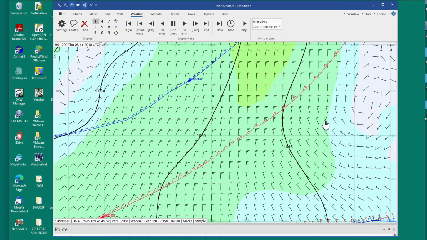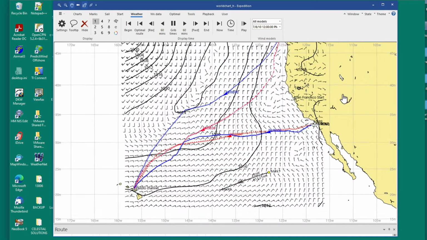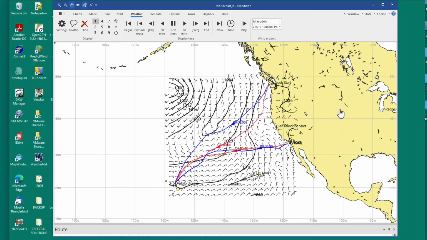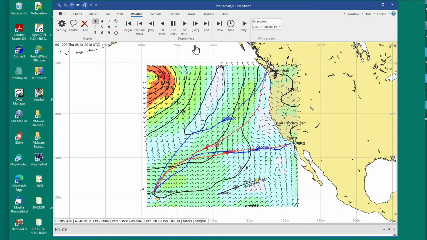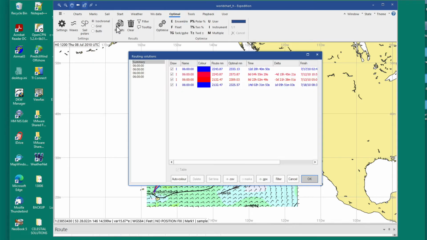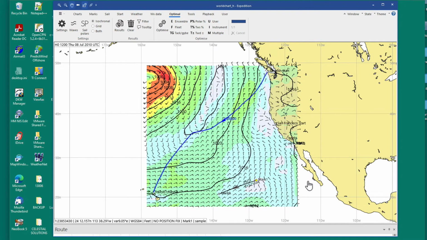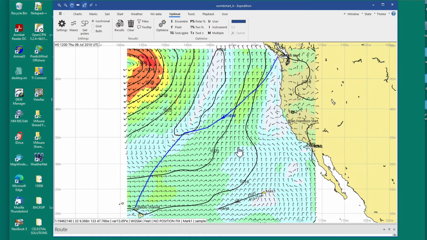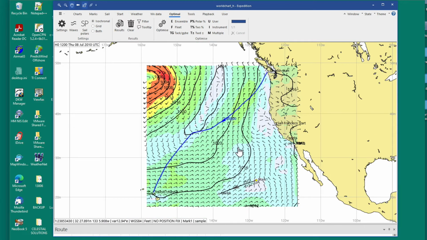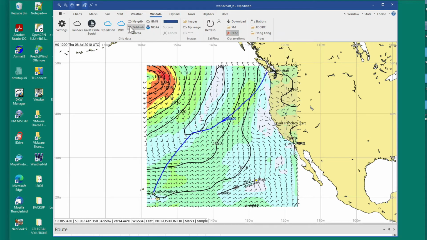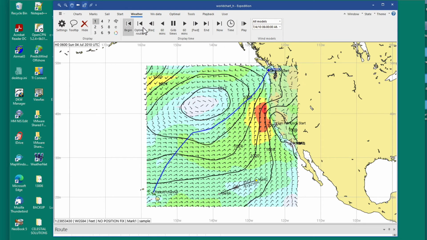I want to look at one other detail here. I keep grabbing the wrong button. I'm running 2 or 3 different programs, and I forget how to control them. Okay, let me go back to the display, optimal results, and I want to look at just this one, say. Yeah, just the Cal. Let's look at just this guy as an example. This is the Cal 40 starting out. This is like Vic Maui race, frankly. And let's go to weather data and go back to the weather, and go back to the beginning, and then start stepping through.